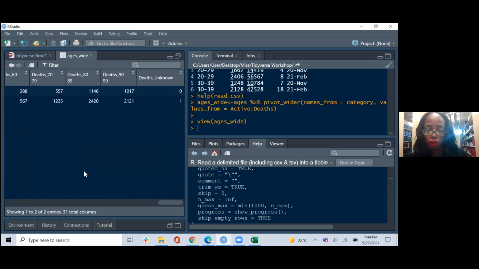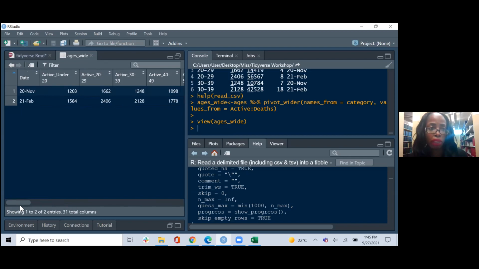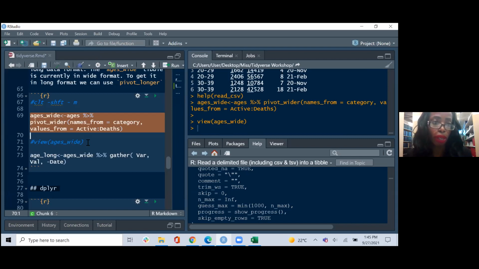You can see that it stretches it in a very silly way, because like I said, I don't know what kind of statistics you can do like this. The only thing I can think of is if you want to remove the entire set of observations, maybe from February, it gives you a way to remove February's observations, then you just filter. Maybe you want to get rid of November, maybe you want to remove one of those two things, and it gives you a way to cut out the entire row and just work with one of the dates, but otherwise I don't see why you do that.